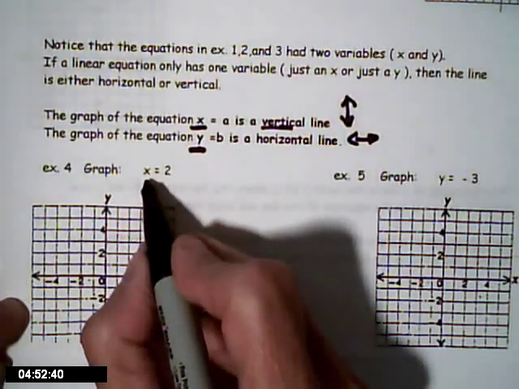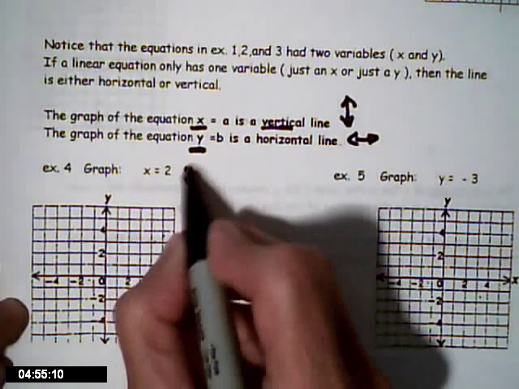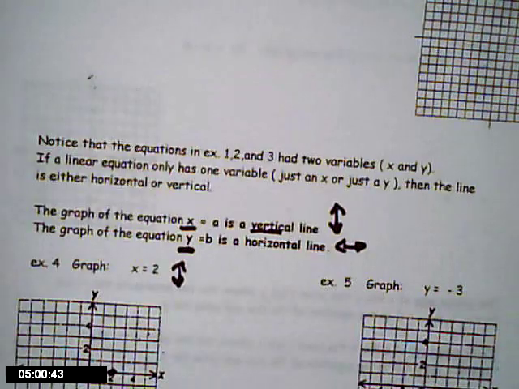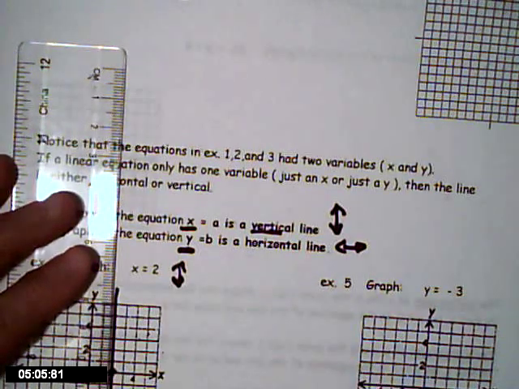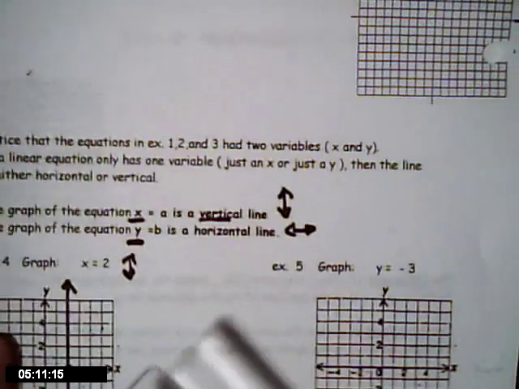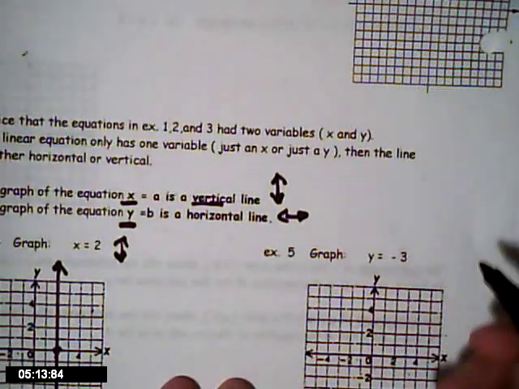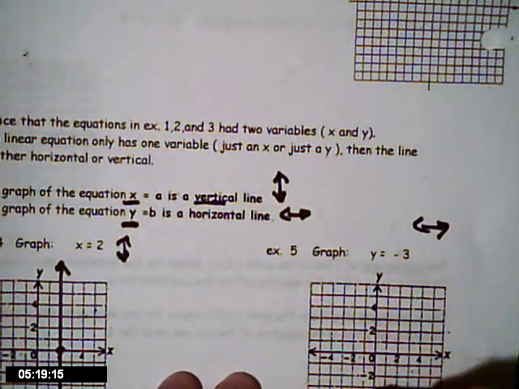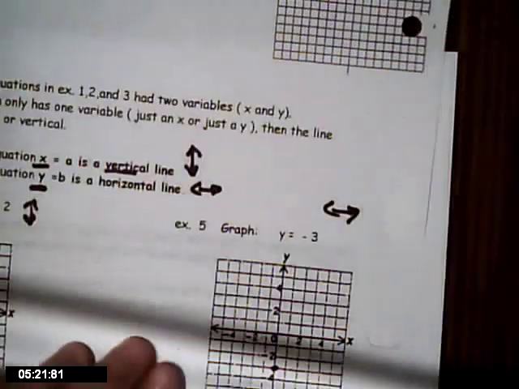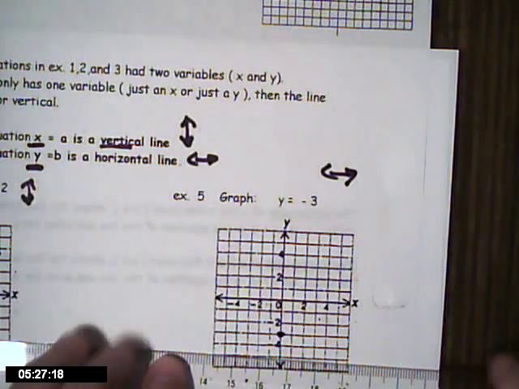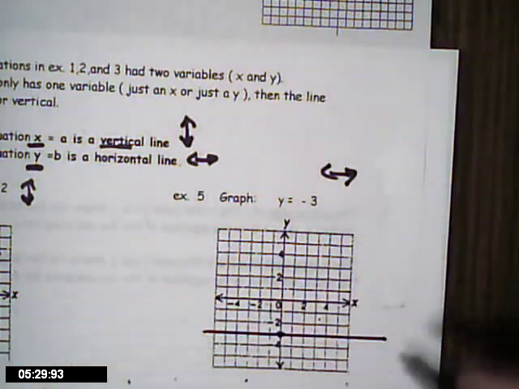So if I want to graph x equals 2, I know if it's x equal, it's going to be vertical. So I'm going to go to where x is equal to 2. That would be there, and then I'm going to draw my vertical line. Okay. I will then look at the next one where y is equal to -3. Now I know if it's y, it's going to look like the other one. Remember, it's going to be horizontal, opposites again. So you go to where y is -3 on your graph, that's there. And you're going to draw a horizontal line.